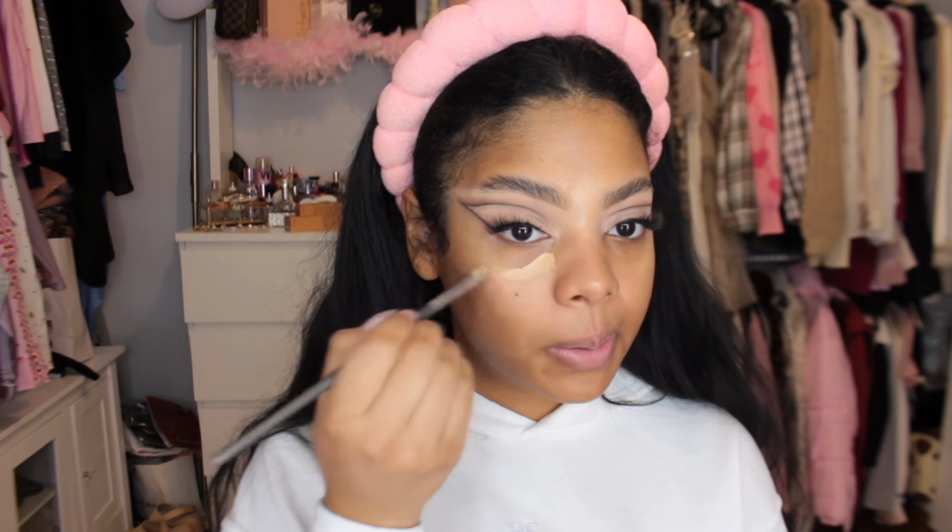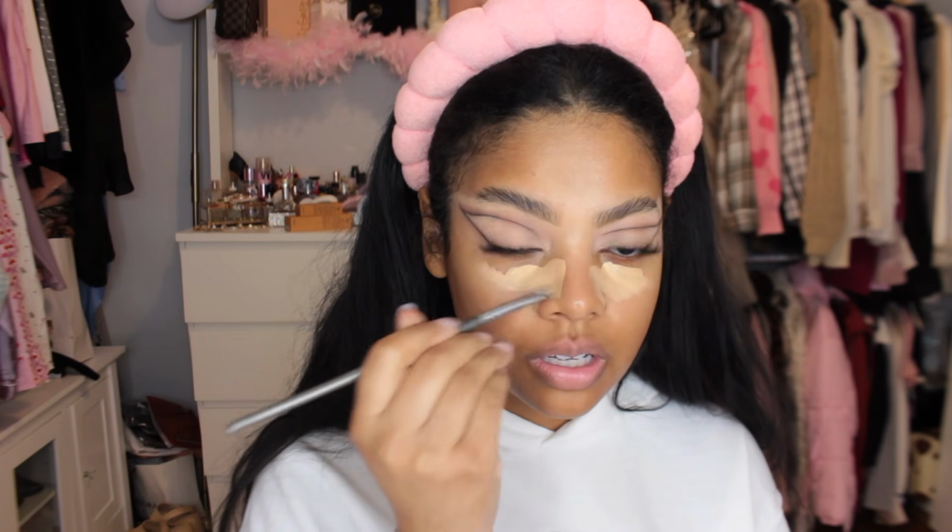So now it's time to do the face. For the face, I'm going to go back in with the Rem Beauty Mist Thing. I will be using the Rem Beauty Blurring Primer just to get that nice, smooth, flawless skin look that Ari has. Since she tends to do a light, natural effect, I'm going to underpaint my concealer since it is a little light for me, right on the darkest portions of the under eye. Will not be shy about her today. And I'm going to also take it on the sides of my nose so that I can start that little soft contour process.